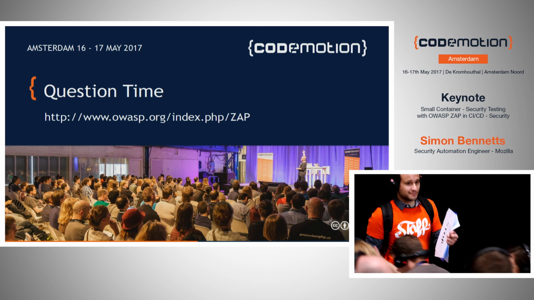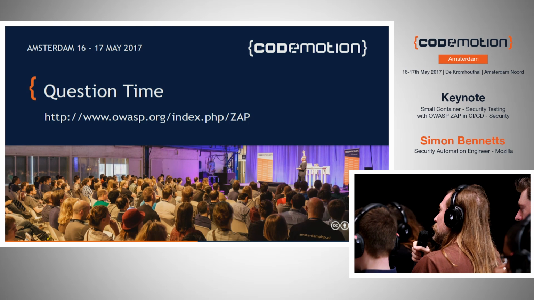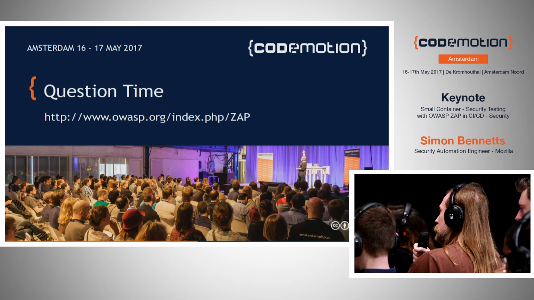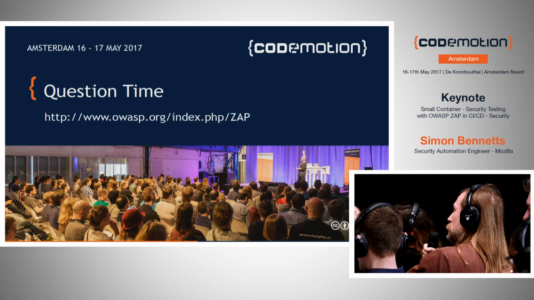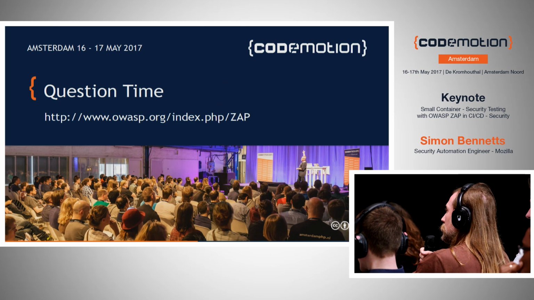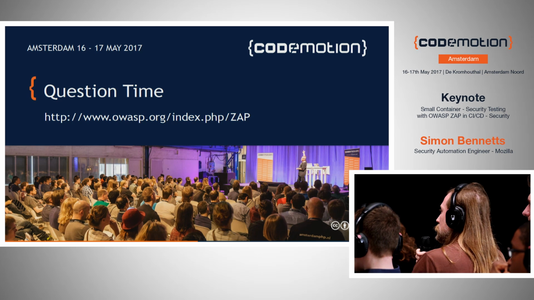Great talk, by the way. Thank you. I wanted to ask, I didn't fully understand when you're automating the testing from Jenkins, do you need to have ZAP running on a separate server and then talk to it via this REST-ish API? Or can you also just do the Docker thing and do a one-off: start it, scan, stop it?